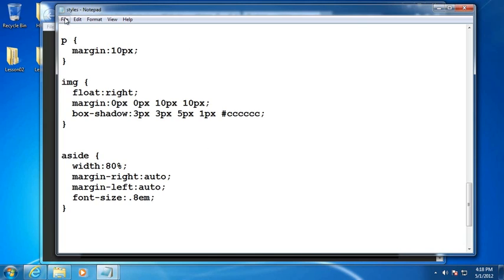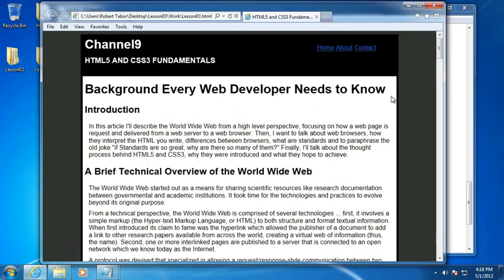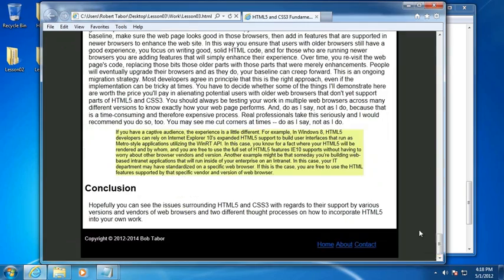Okay, so let's see what we get so far. Well, actually, let's do one or two more things, and then let's take a look at it. Look at the background. I happen to have a bright green background color here in hexadecimal. So you can do hexes in capitals or lowercase, doesn't matter. So EEFF99. Save that. Now let's see what we get. Go all the way to the bottom. Okay, so we're off to a good start.